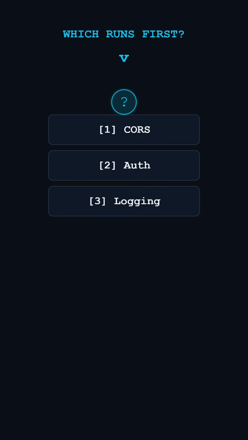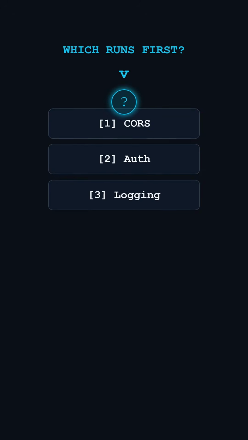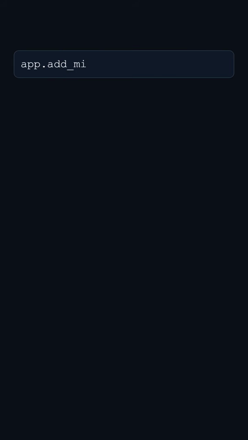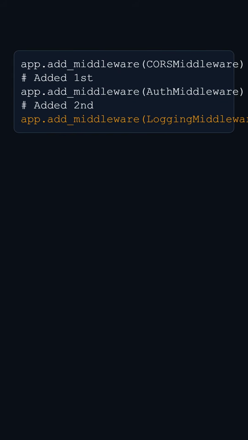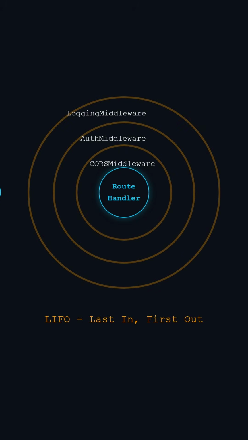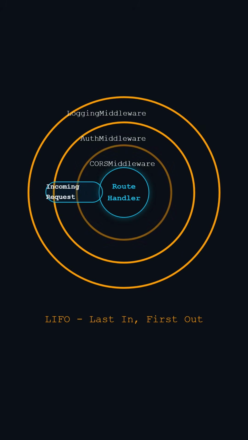Here are real world mistakes this causes. Say you want to log every request that makes it past authentication, no anonymous traffic in your logs. You'd expect that auth runs before logging, so you'd add auth before logging in your code. But remember, last in is outermost, so logging is actually wrapping auth. Logging runs first. Every request, authenticated or not, hits your logger before auth even checks the token.